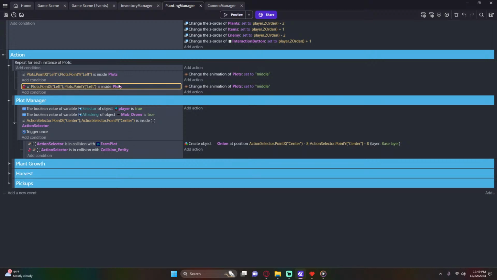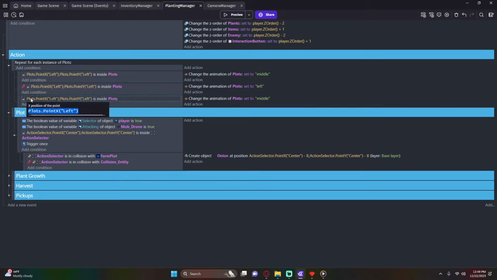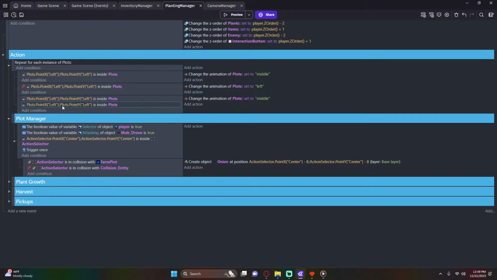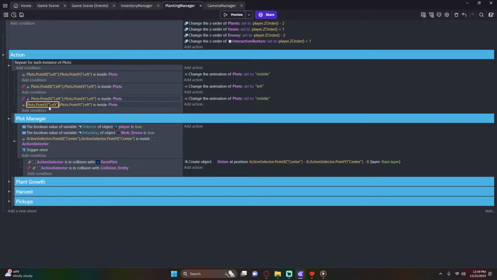If there's not one to the left, then this one needs to be left. If there's not one to the left or right, so let's take this one. If there's not one to the left or right, we're going to set this one to plot.